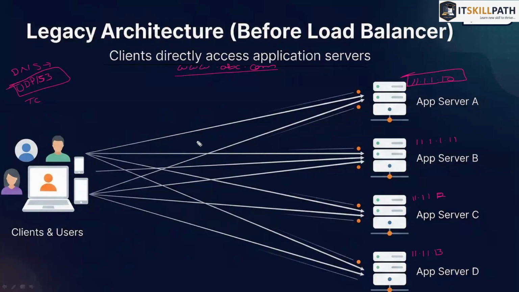So we added 4 servers, and we mapped all of them with A records: 11.1.1.10, 11.1.1.11, 11.1.1.12, 11.1.1.13.